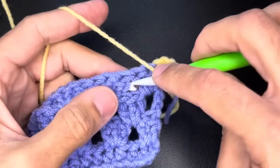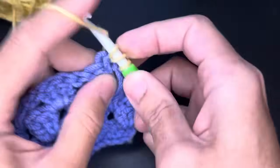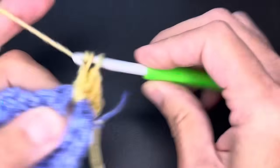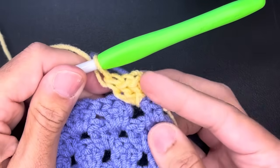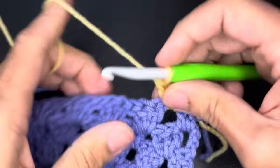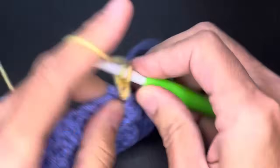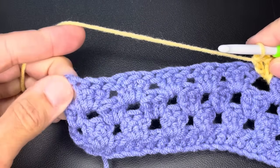So we're going to go right into the chain space here with 3 double crochets. 1, 2, and 3. 3 doubles as we've done previously. And as you can see here, we have a nice clean break. Of course, we need to sew in our ends, which we will do in just a moment. Okay, so continue on working your new color in every space as we've done before. And I will see you at the end of the row right here in just a moment.